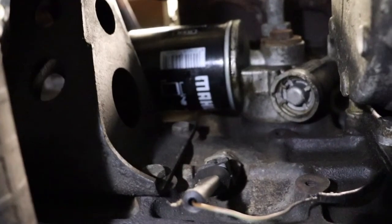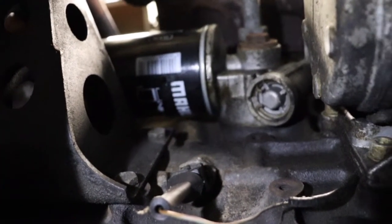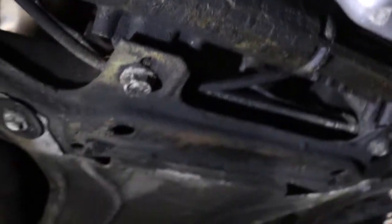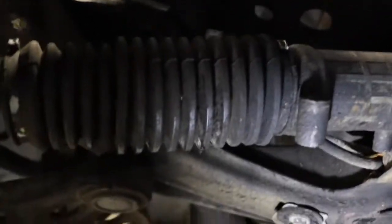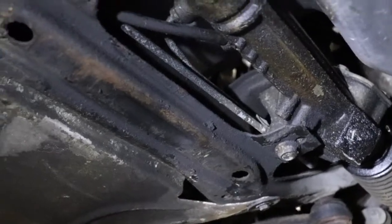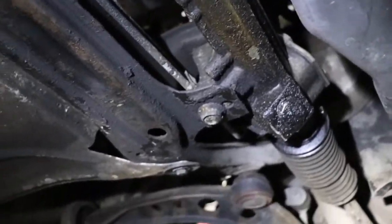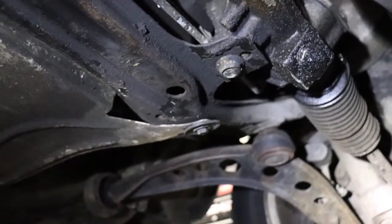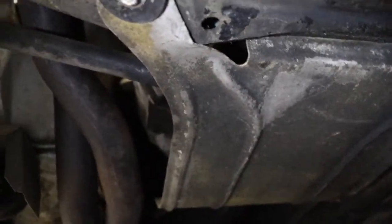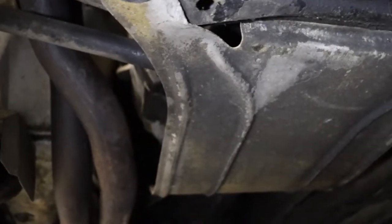We're looking up here, brand new oil filter and everything. A little liquid around the oil filter, so I'm gonna check the housing out, make sure everything's tightened up there. But everything else, suspension components look pretty original for the most part. No torn boots or ripped open bushings, so handling on this car was pretty good. Nothing to complain about there. Honestly, I don't think there's too much we have to do there. We'll clean up under here, make it look nice, and that way we can keep track of if there are any active leaks.